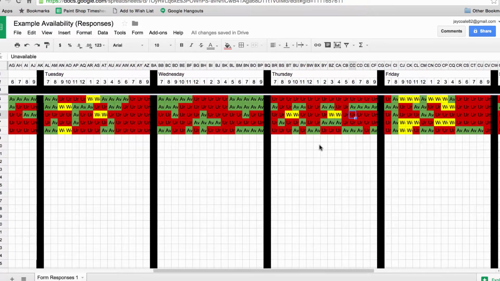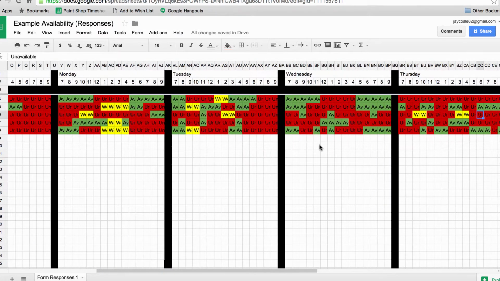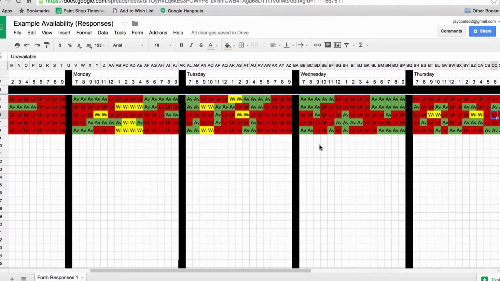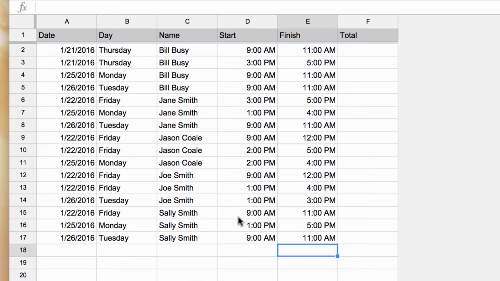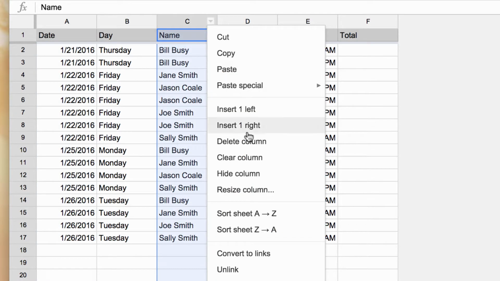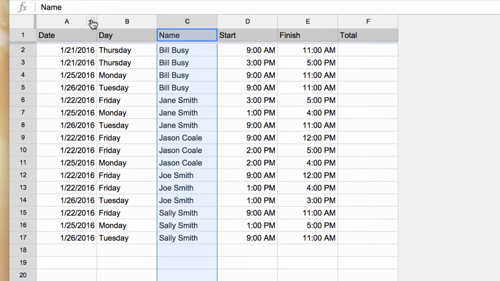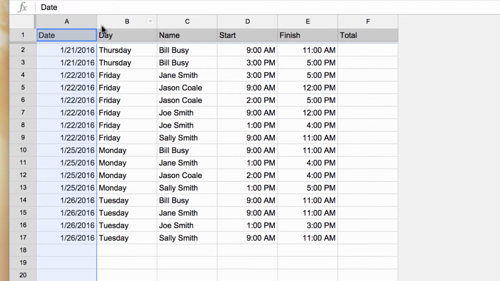So take this opportunity now, before we go on to the next step, to make sure that they are evenly spaced the way that you want them to be. So move those schedules around if you need them to be moved around. Now that we have the 1 week filled out for week number 2, sorted by the names, we can switch to view those by the dates, just by sorting that date column. We can switch back to view it sorted by name. But to make week 3, week 4, week 5, I want it by date.